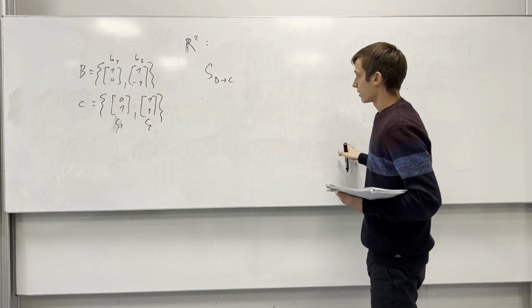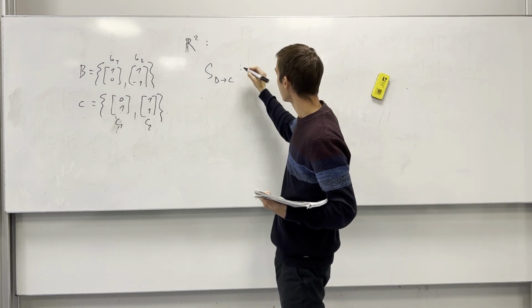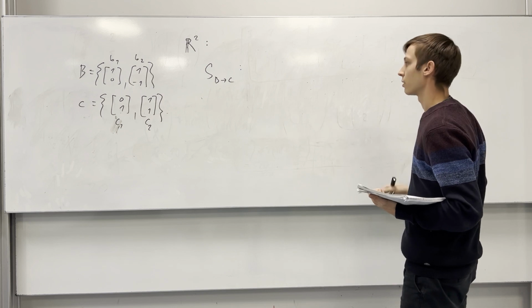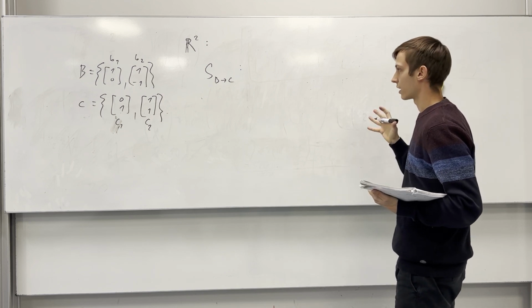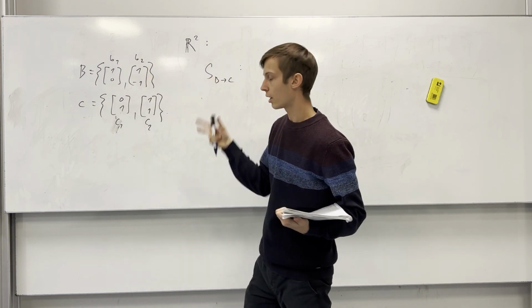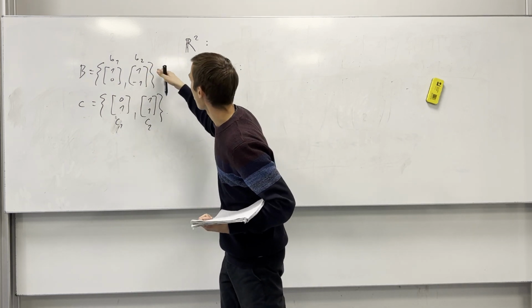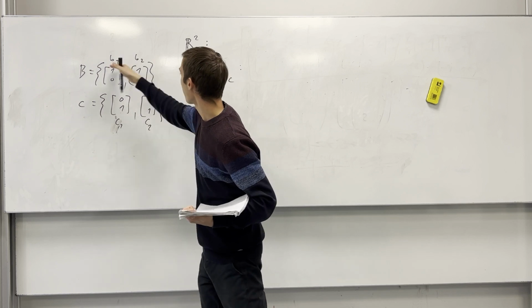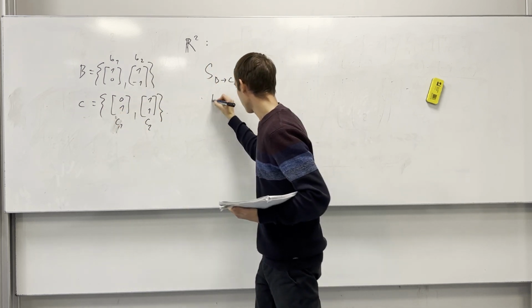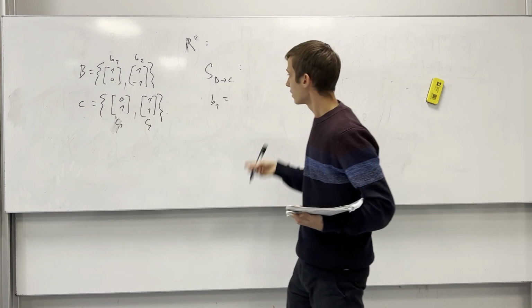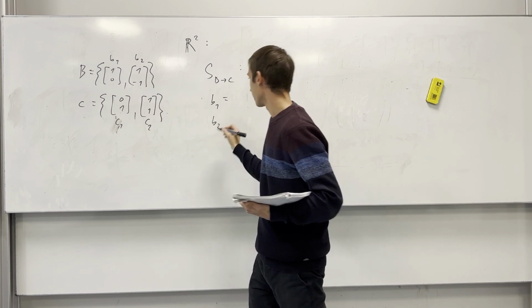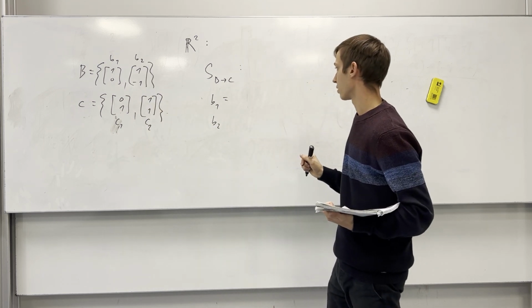And how will we construct it? Well, the point here is that we'll again eventually create a matrix. And how will we create it? Well, we want to first express the new basis C in terms of, or in other words, express the old basis B's components in terms of the basis C. So I want to write B1 as a linear combination of the C vectors, and B2 also as a linear combination of the C vectors.